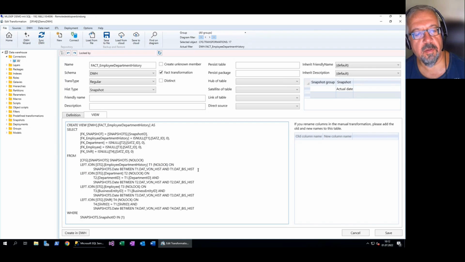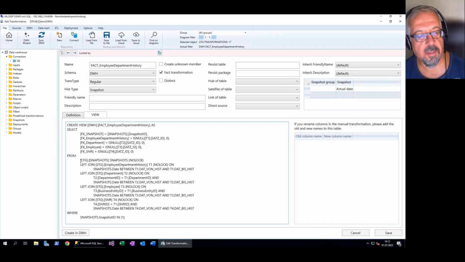Using this where condition, we load from every historized table only the data which were actual for a specific snapshot date, and then we join the tables together using business keys and business relations. For example, if our snapshot table contains only the actual date, our fact transformation will expose only the actual data, and you have access to the actual data in the data warehouse.